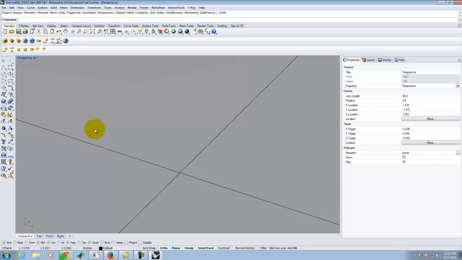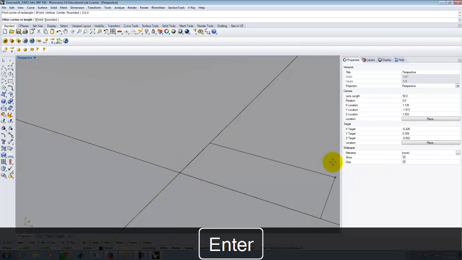Okay? So the first thing that I'm going to do is start with the rectangle tool, which is right here. It looks like a rectangle with 2 little white dots on either opposite corners. And so I'm going to click on rectangle corner to corner, and I'll move over here into my workspace. And I'm going to type, if we look up here at the command line, it's going to say first corner of rectangle. So this is where I want it to go. I'm going to type 0, 0, 0 because I want it to be right at this point. We'll talk at length about coordinate systems next class, so just bear with me, type 0, 0, 0. And I'll go ahead and hit enter, and that'll then start my rectangle.